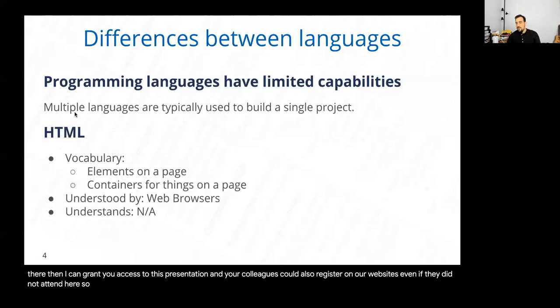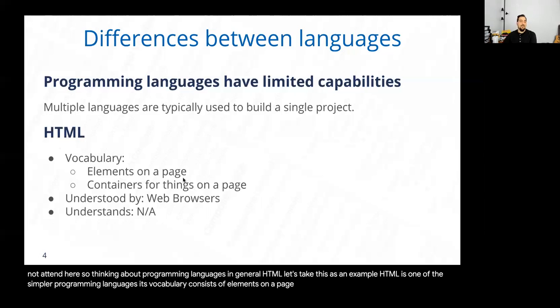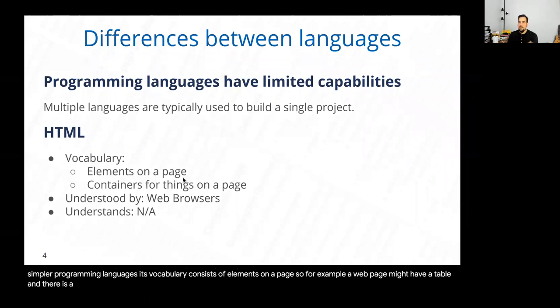So thinking about programming languages in general, HTML, let's take this as an example. HTML is one of the simpler programming languages. Its vocabulary consists of elements on a page. So for example, a web page might have a table, and there is a table element, a table piece of code for creating that table.